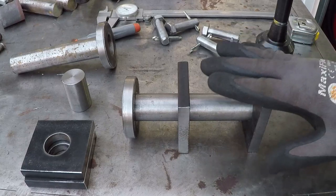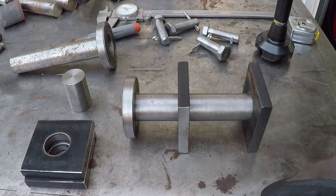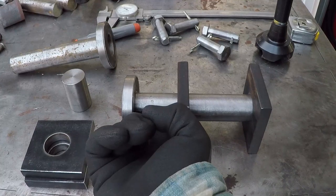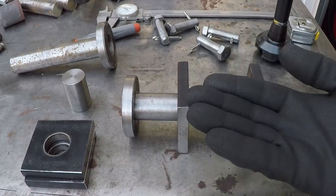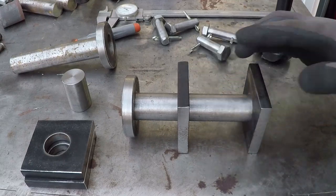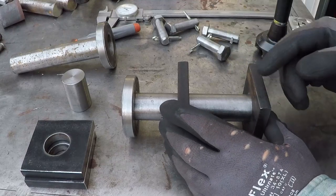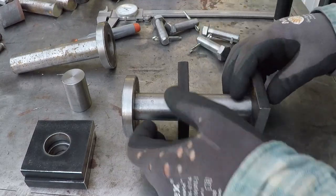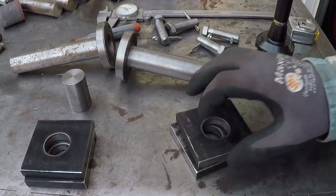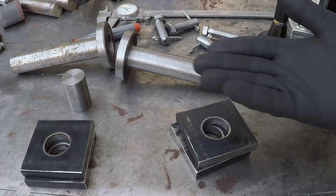I'm going to make two of these locking pins, and I'm going to mount them under the tailgate, and the lock mechanism will engage them like this, or actually it's going to be like this, because this will be welded under the tailgate. I drilled and cut this flat stock. The flat stock is not perfectly square, and the hole is not perfectly drilled in the center of this. I'm planning to square all four of these brackets, so when I weld the pins on both sides, they will be perfectly level or aligned to each other.